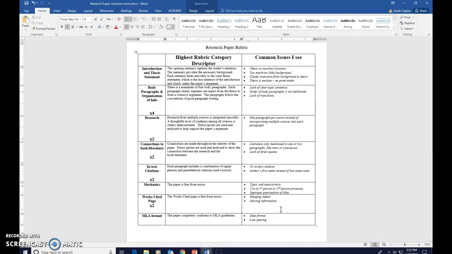So let's say that you've already written it, and please write it ahead of the due date, not the night before. Write it ahead of the due date, and then before you hand it in, compare it to these lists of common issues and go back and revise and make sure that you haven't done any of those. Okay, please make sure you're looking at Google Classroom. Please make sure you're taking a quick look at all of these documents, and please, please, please make sure you are asking if you have any questions.